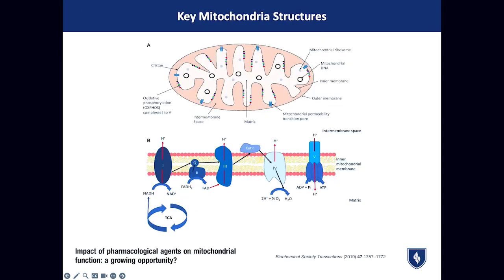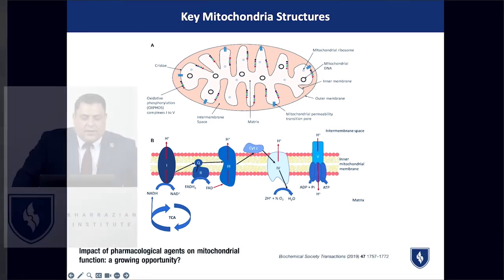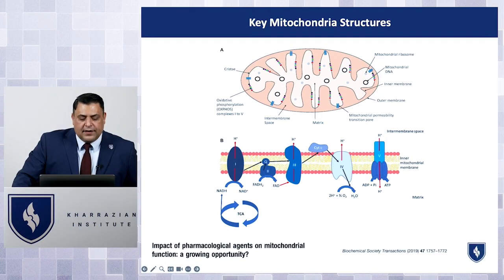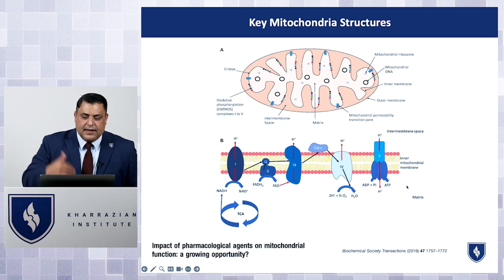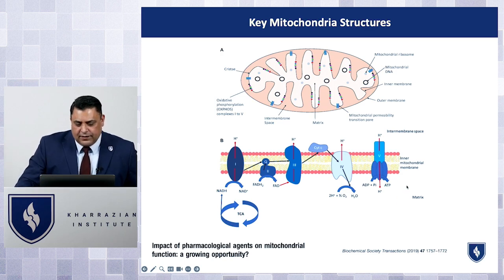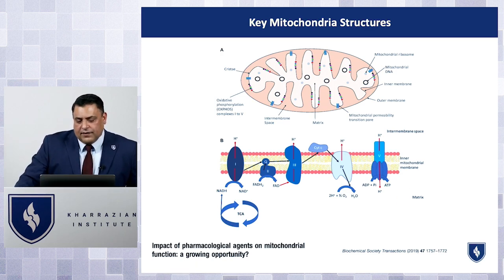If you can remember the oxidative phosphorylation pathways, the goal of the mitochondria is to take the food we eat, protein, fats, and carbs, that eventually get converted into glucose, that then gets into the TCA cycle, tricarboxylic acid cycle, that then goes through oxidative phosphorylation, through these complex enzymes 1 through 5, to make ATP. This is important for energy production throughout the cells, or basically the general function of all cells.